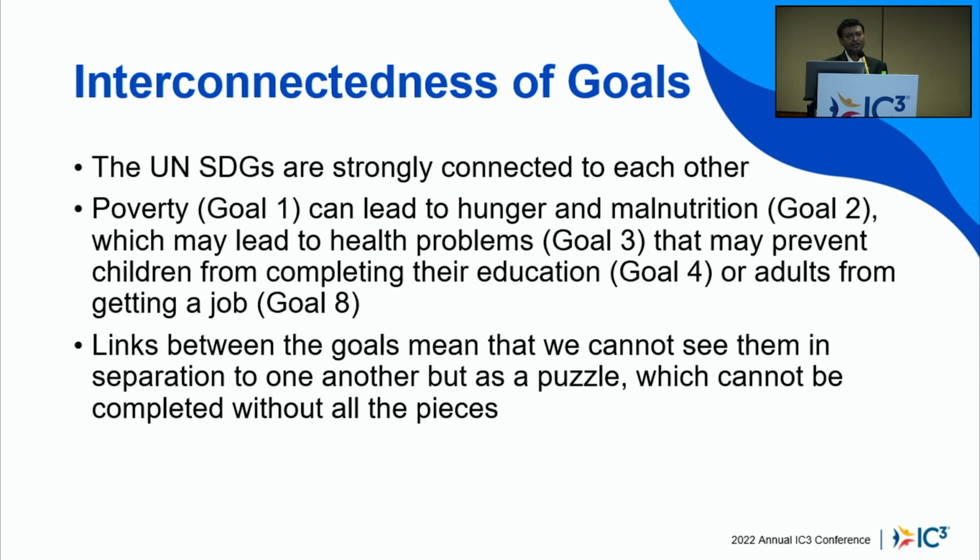So, we can't solve one of these goals by itself. It's not like we think, let's work on climate change. No, you can't work on climate change alone if you're not thinking of what's happening in the water, on the land, in the air, in our practice, all of that. At every point in time, it's like a puzzle we're trying to solve, and there are so many of these pieces. That's what is really important when we think about the SDGs.